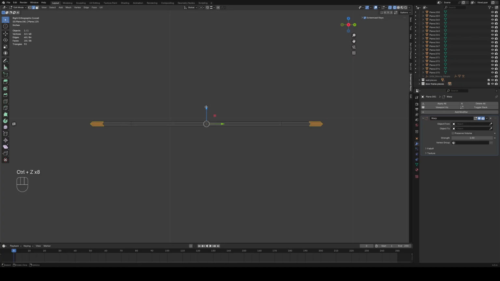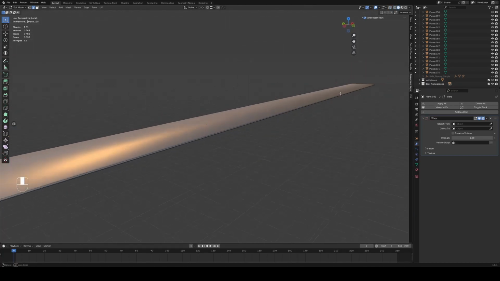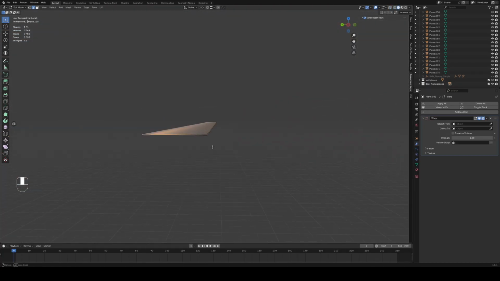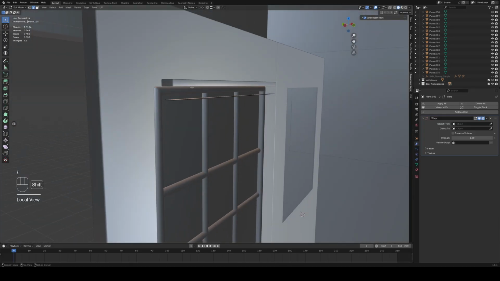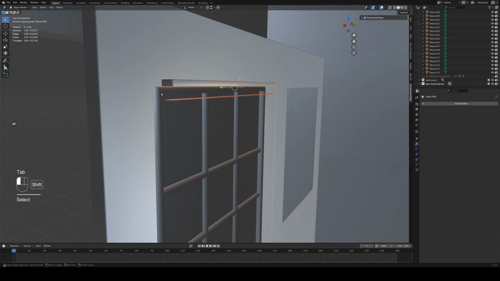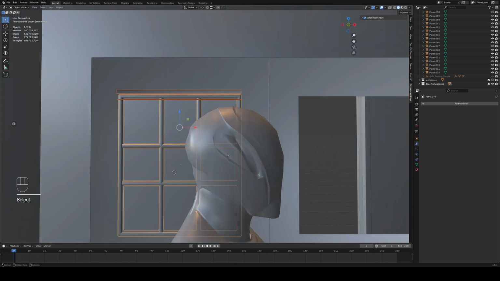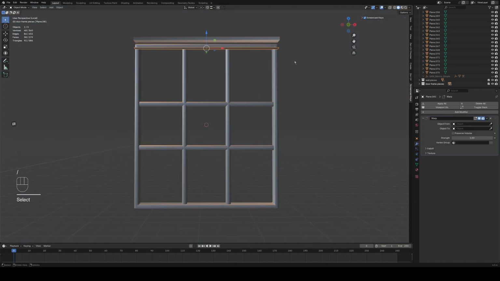You know what? Just move them down slightly like that. That provides a little bit of the effect I'm going for. Not a whole lot, but a little bit. And so we will go back to these. Yeah, we're going to need the window because we want to apply an array to this. So we can get rid of the warp.